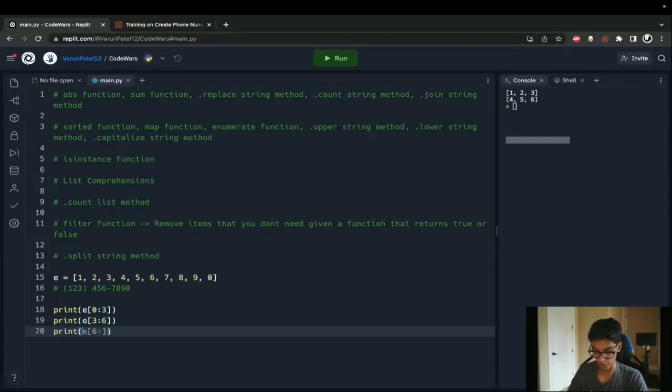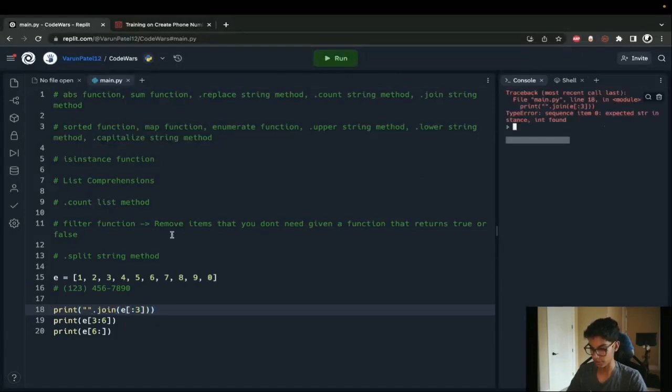And then we can just print 6 to the end. If we're doing up to the end, we don't have to put in anything there. And again, we can do the same thing with the 0. We can get rid of that. So these are all of our parts. And again, if I wrap this in a dot join, it turns it into a nice, extra parentheses there. Never mind. There we go.